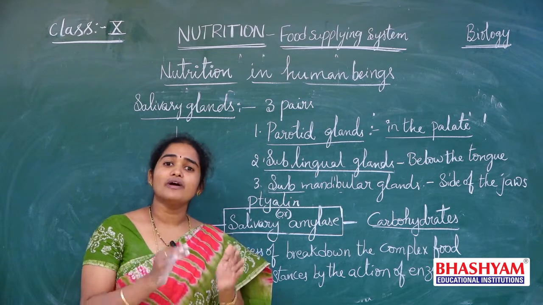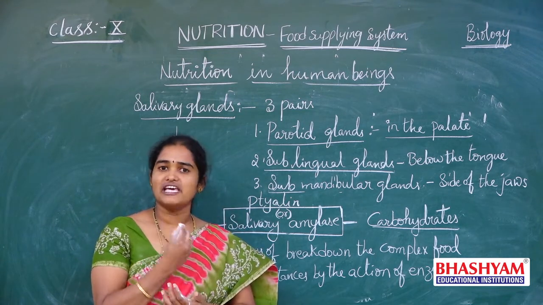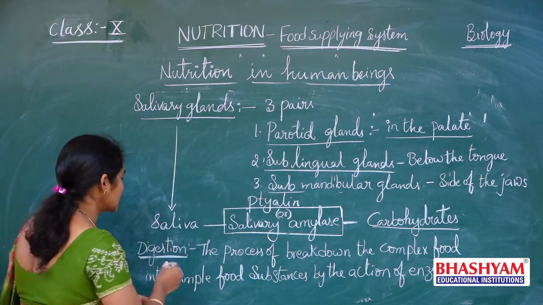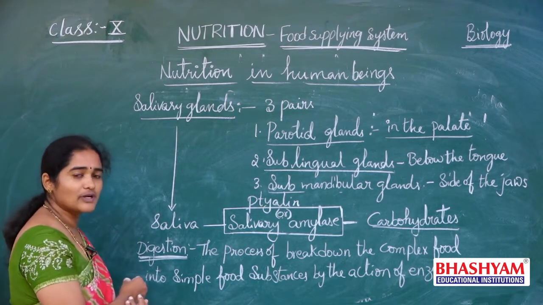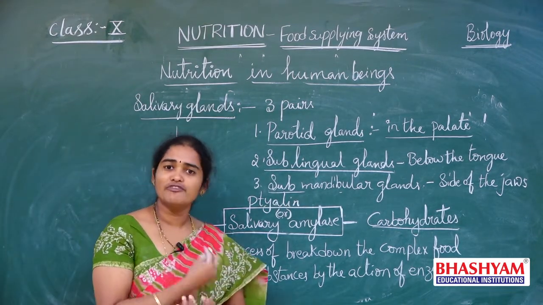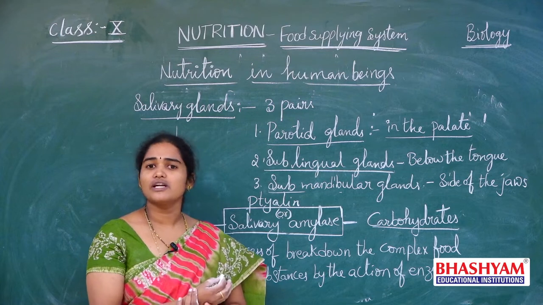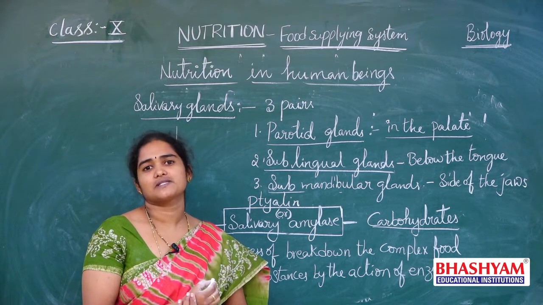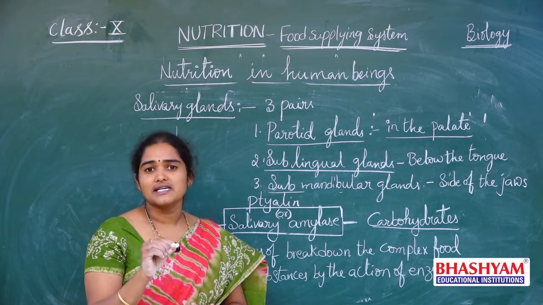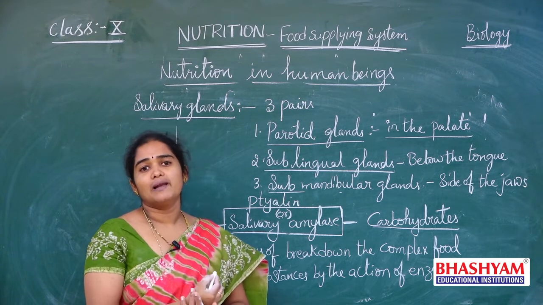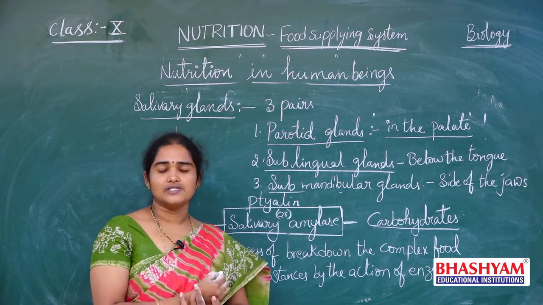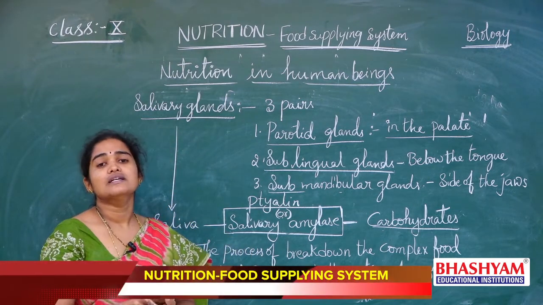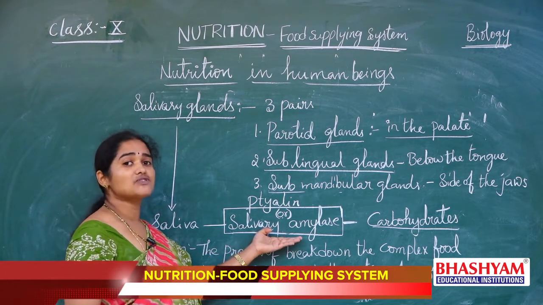This process of breakdown of complex food what we keep in our mouth into simple substances is called digestion. Understand what is meant by digestion process? When we keep the food materials, directly that food will not give energy for us. The food has to be broken down into simple substances. Those substances only enter into the blood and cells to give energy. Understand? So for that process of making the complex food into simple food, the enzymes are useful.